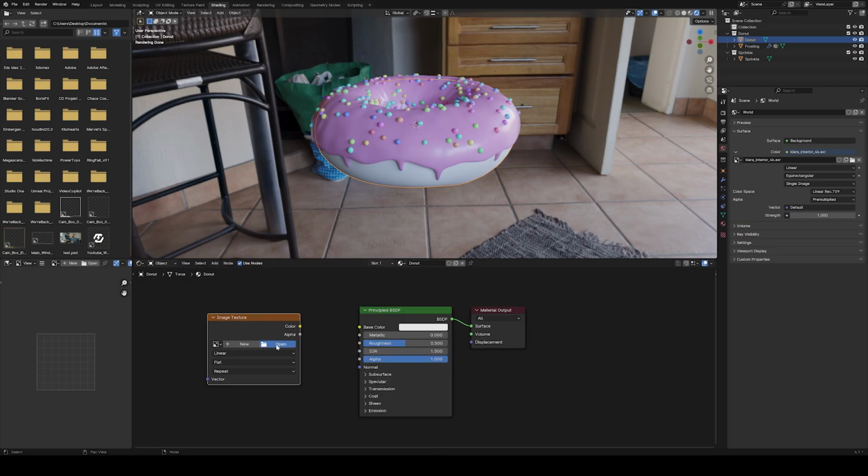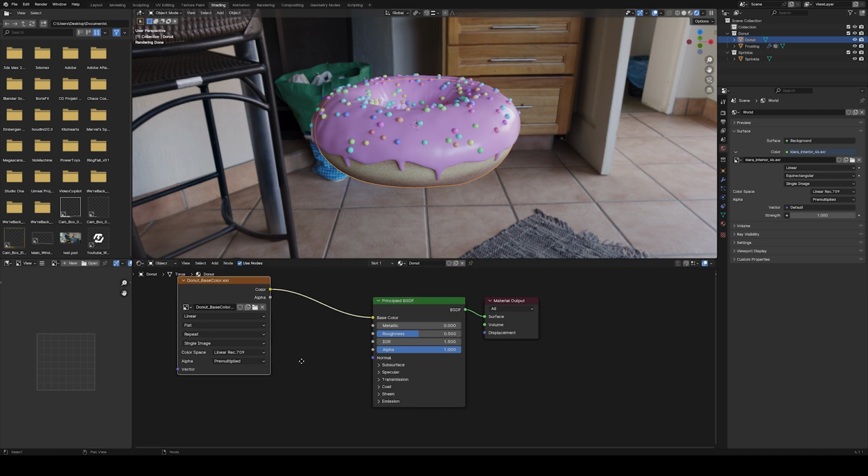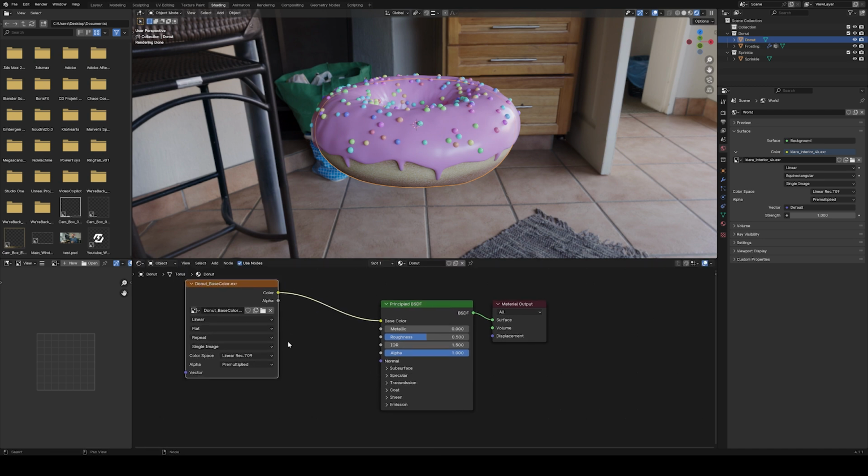Now all you have to do is hit the open button. You're going to navigate to where the textures are, and we're going to grab the base color texture. I provided various resolutions for these textures. So if the 4K texture is too much for your computer to handle, you have 2K and 1K, which will hopefully be a lot friendlier to work with.